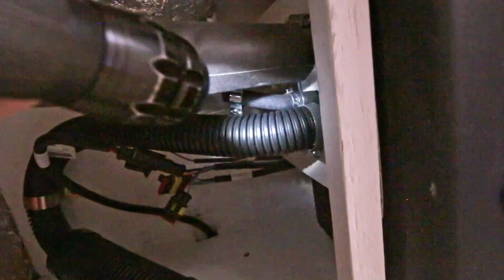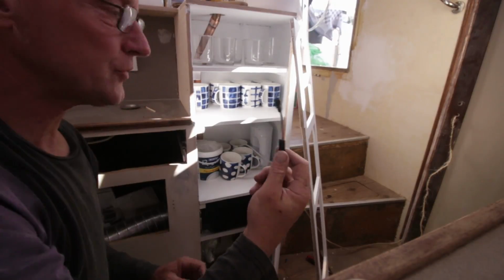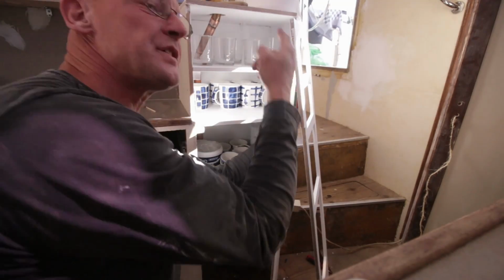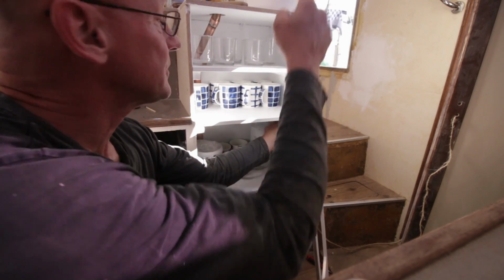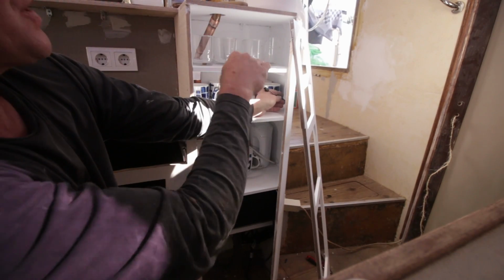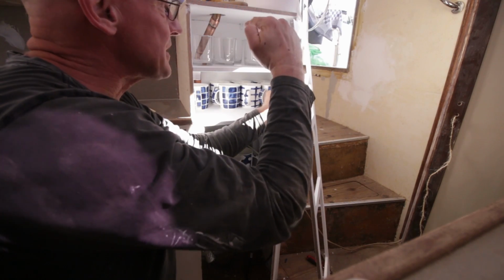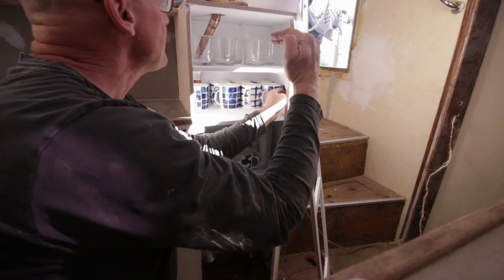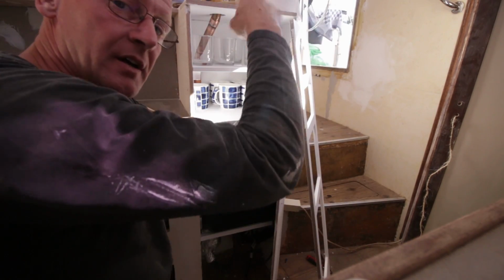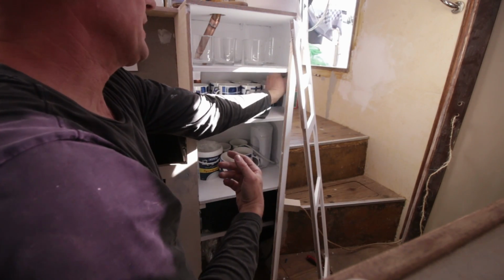And yes, I did it without loud talking, without breaking anything. Cable for the controller. And that's going to be on that side of the cupboard. The reason I put it over there and not somewhere on the wall the other side is I think this is the good height for the sensor, because the sensor is in the controller and it senses actually the temperature at the height that we are sitting when we sit on the bench on the settee. So I think that's the right place to put it.